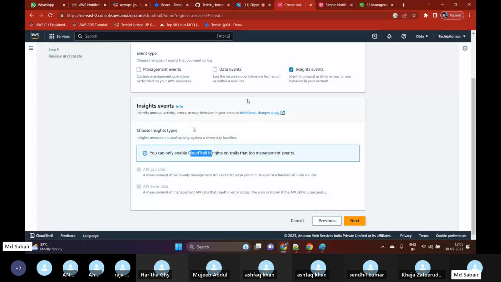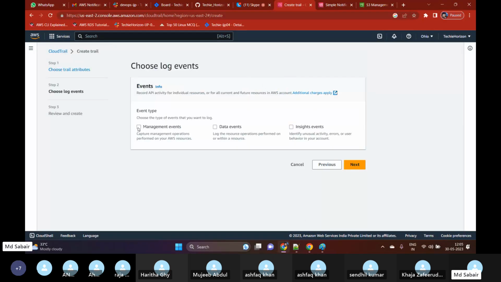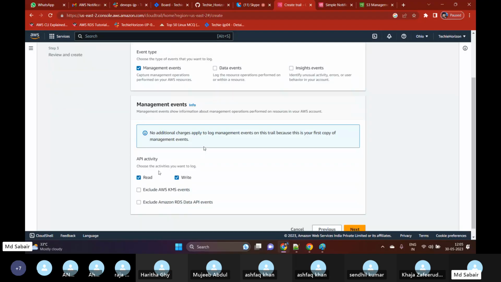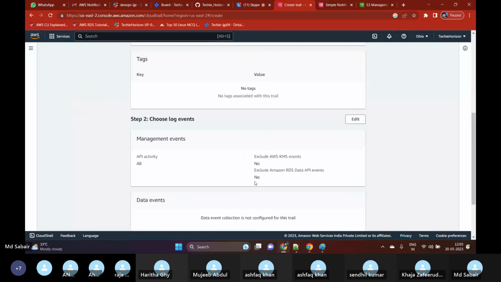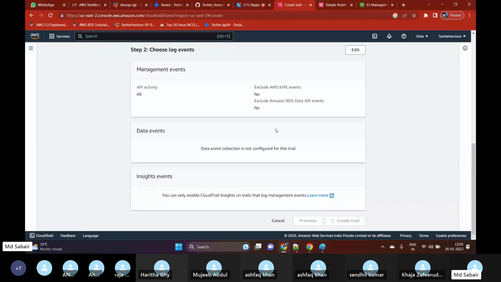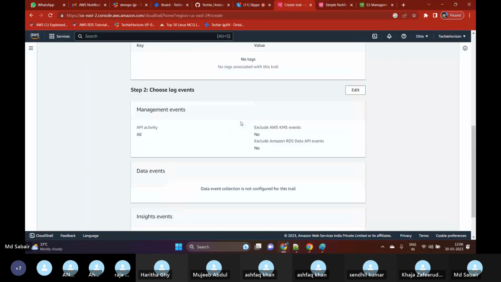So for now, let me create management events, and for the kind of activities I want, the read and write activities. Okay, and then click on next. Click on create trail.